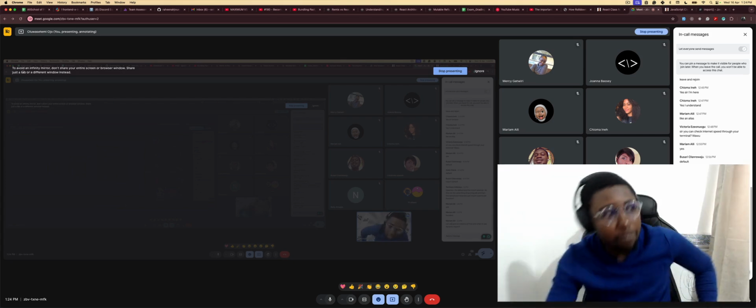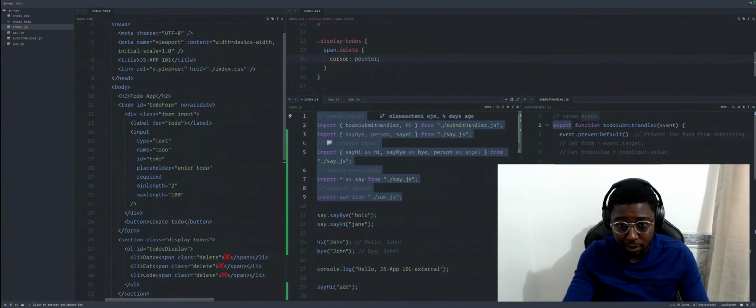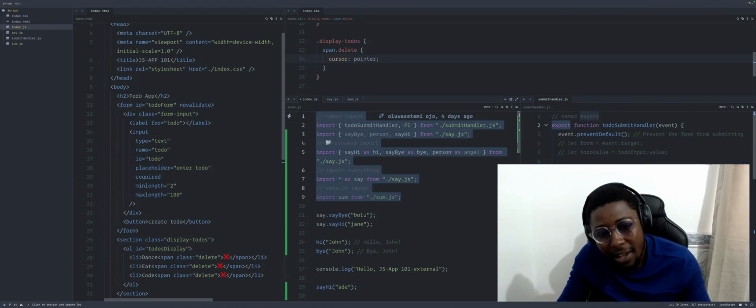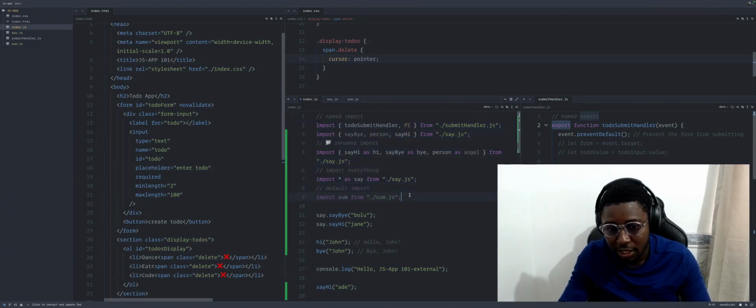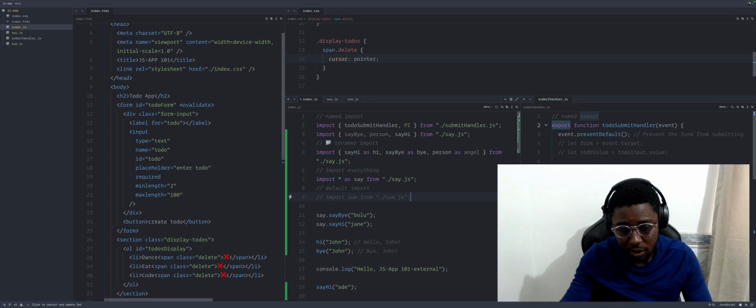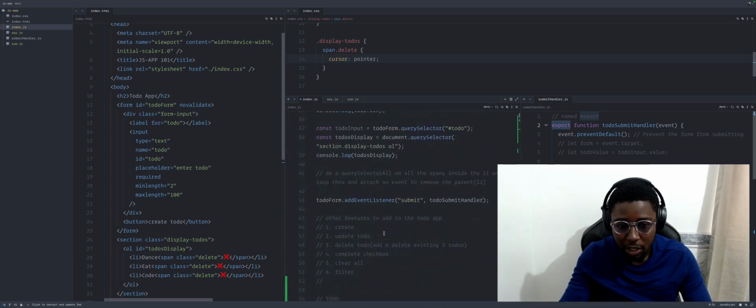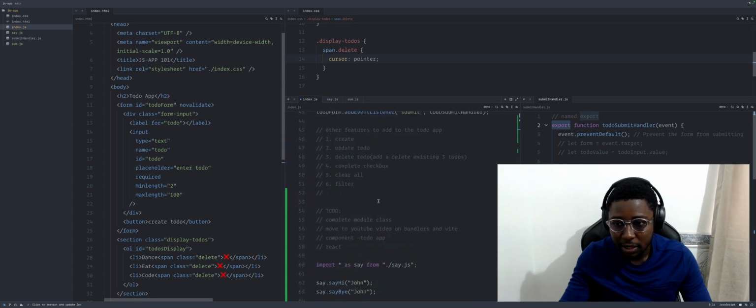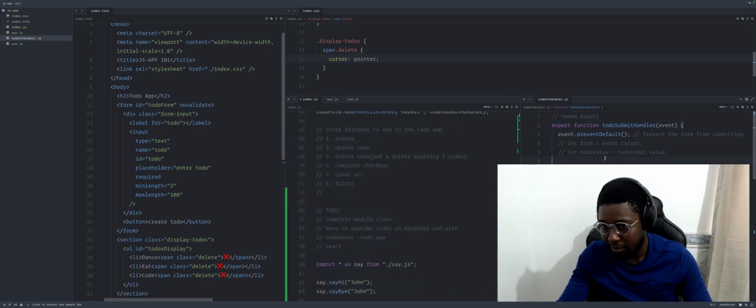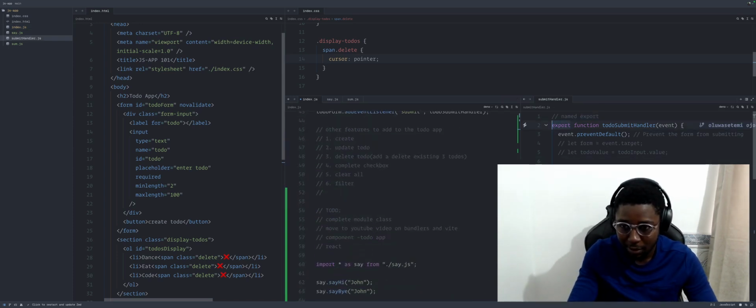So for example, this sum.js, we can comment it out. Let's say inside of this submit handler is where I want to use my dynamic import.